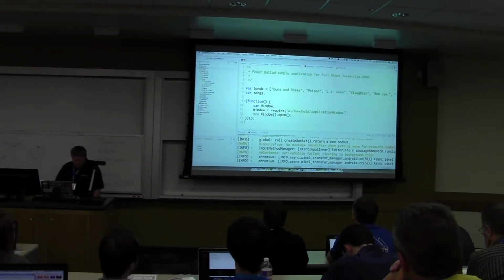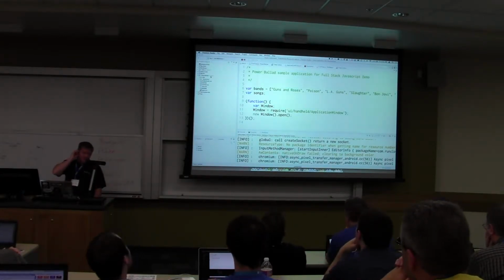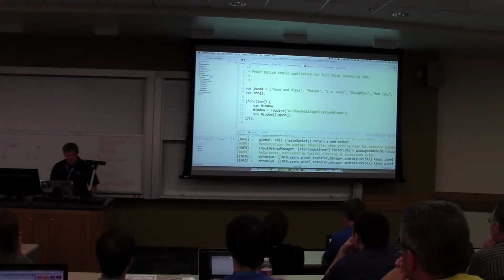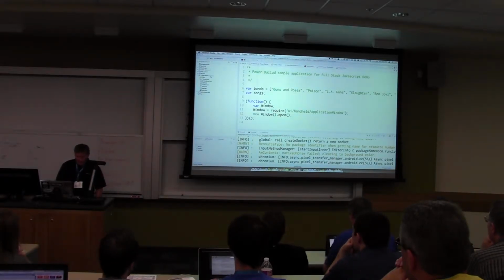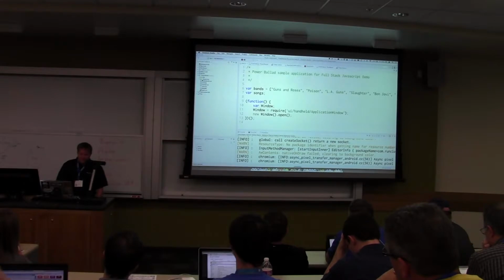Let's get some code up here. Dev will show that app in a minute. Here's Power Ballad. You can see that it has Git integration as well. And all of this code is on GitHub, github.com/gshipley. I'll provide the link in a little bit. So let's start with the mobile app, and then we'll go to the server Node.js code. Then we'll look at the Mongo database, and then we'll look at the other server as well.